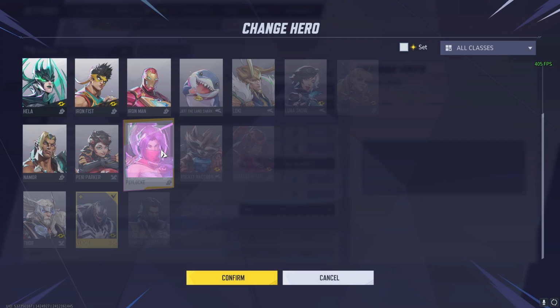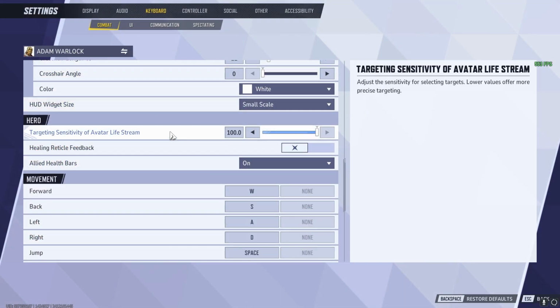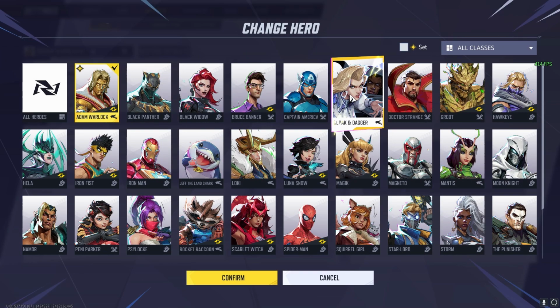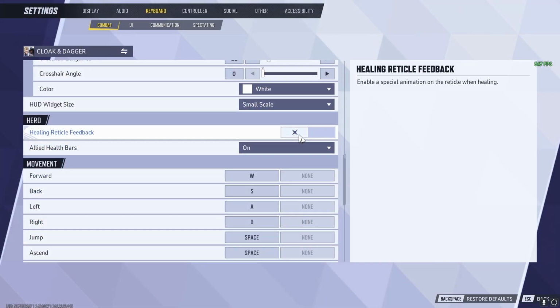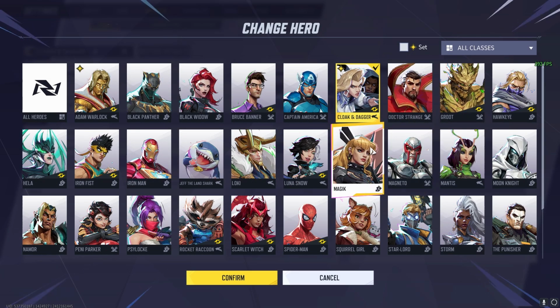Then when it comes to a character like Adam Warlock, hit confirm, change to Adam Warlock. I would turn on enable a special animation on the reticle when healing. It lets you know when you're actually healing teammates. I'm pretty sure all healers have this, so I would recommend going into all the heroes, or all the healers, and changing that.